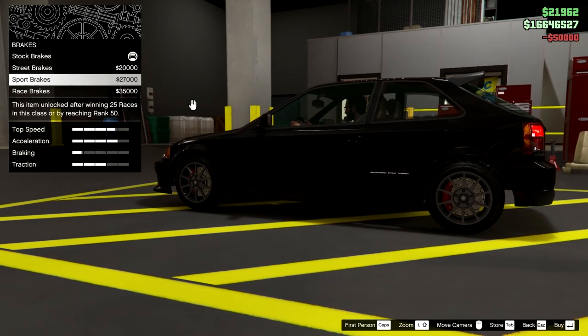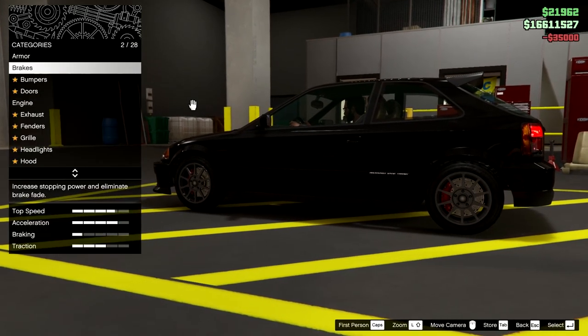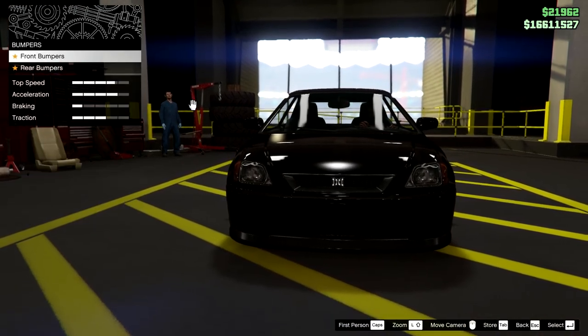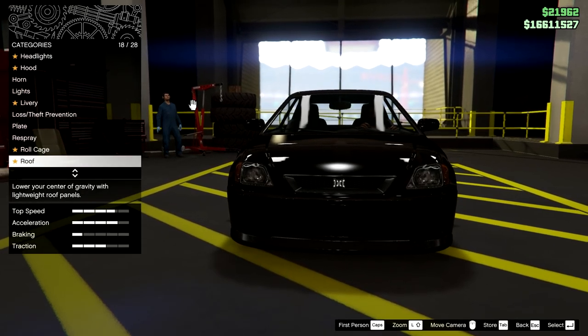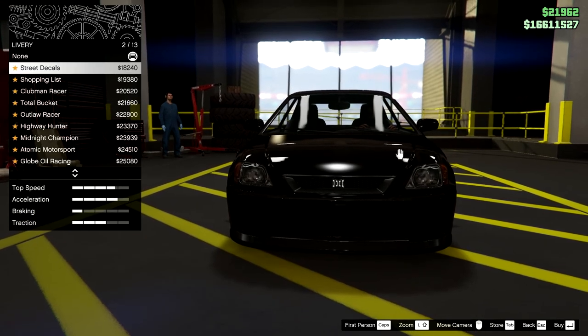So this is going to be in a competition with my regular Blistas. That's what we're going to have to figure out now. Let's not do any body mods just yet. What we have to figure out is, what is our style going to be here? Are we going to go plain street decal?